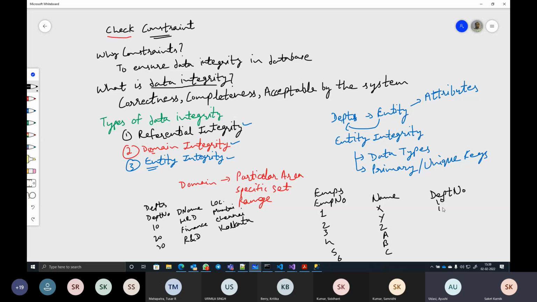So let's say this goes in 10, this goes in 10, this goes in 30, followed by 20, 30 again. And this employee is a new employee and the department is not yet decided. Can I put null there? Null is also acceptable. You keep it null, or if you give a value, that value must belong to this column of this table. If I look at the state over here, I am conforming to the rule.